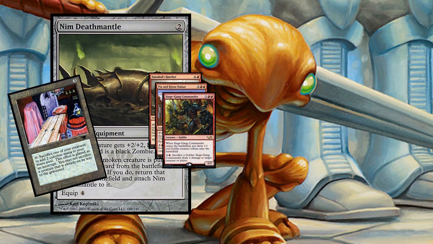A card like Siege Gang Commander is going to pump out 3 goblins. You sacrifice one of his goblins and himself. That'll net you 4 mana. That's just enough to bring him back to the battlefield with Nim Deathmantle.